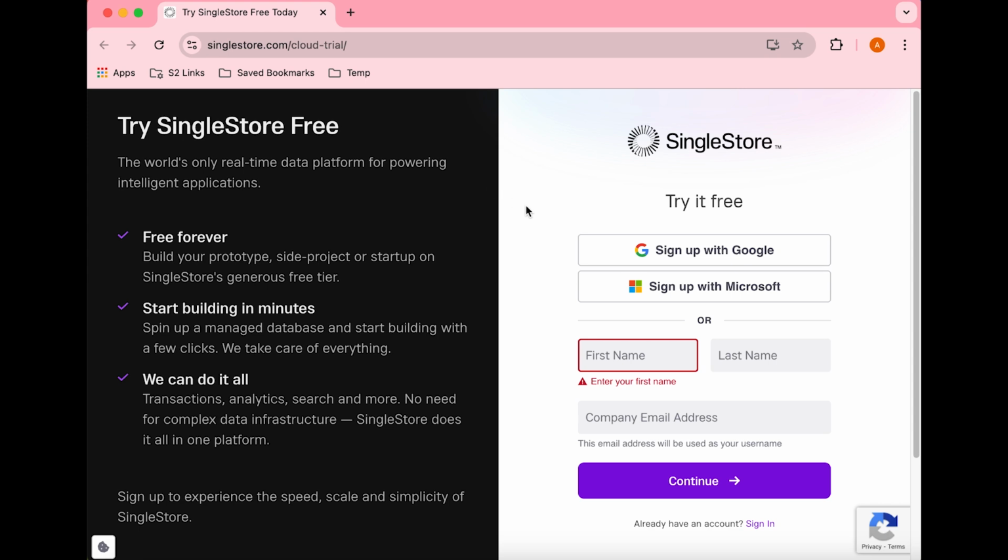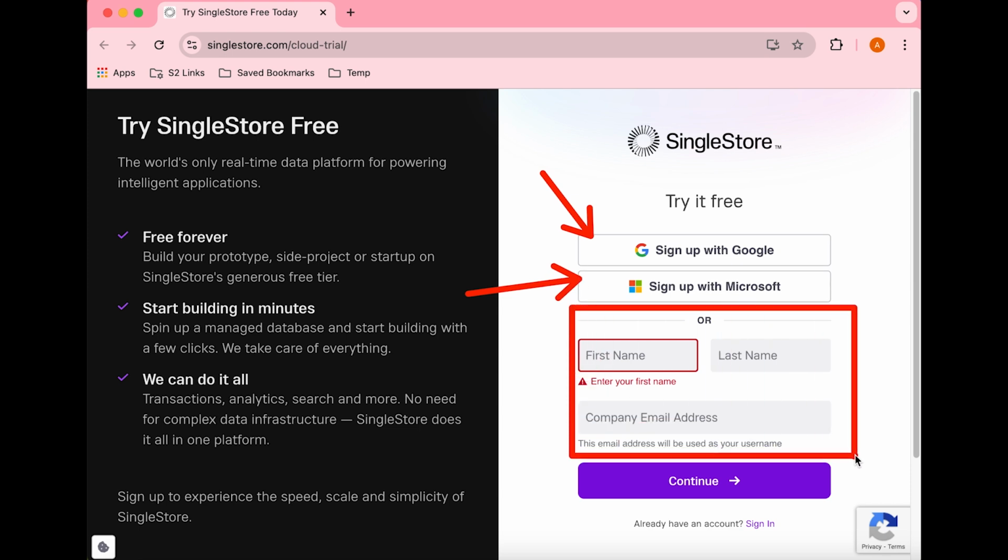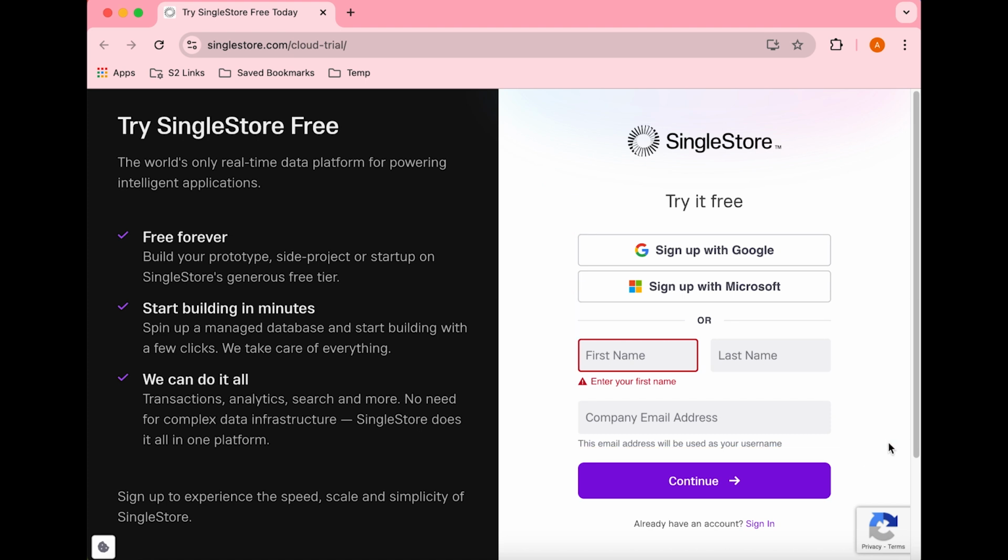And we can sign up using Google or Microsoft, or we can use first name, last name, and email address. And then once we've selected the option, we just need to click continue, and the wizard will walk us through the steps. And within about a minute or so, we should be able to access the new account.